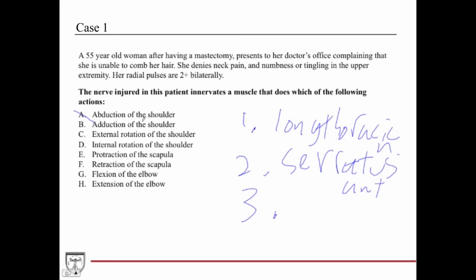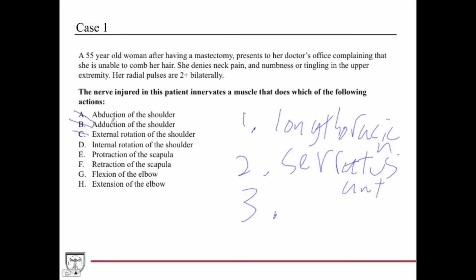That's more so the latissimus dorsi or subscapularis or teres major, or the pectoralis major. Those muscles are going to more so serve for adduction. The nerves for those muscles were likely not injured in this procedure. External rotation is going to be infraspinatus and teres minor. Now infraspinatus is the suprascapular nerve, just like supraspinatus. And again, since it's in the posterior aspect of the shoulder, it's not likely that it was injured because they weren't operating in that region. Teres minor is the axillary nerve, which runs through the axillary region, but again, it doesn't correspond with the presentation.